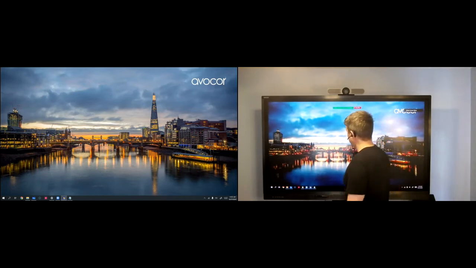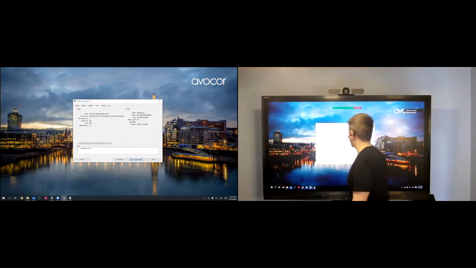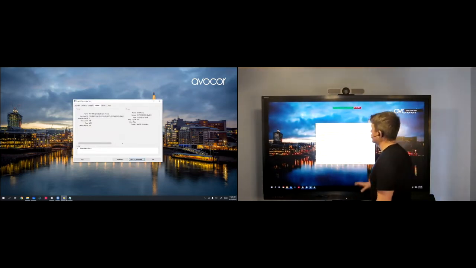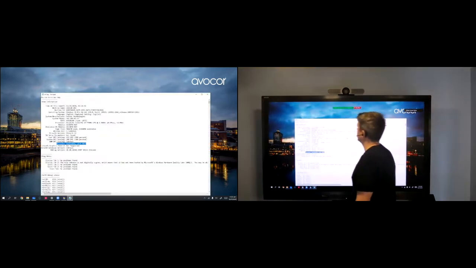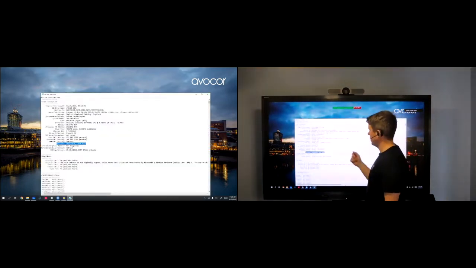First, you can check via your DirectX diagnostic tool to make sure the device supports Miracast. Our OPS does out of the box, but you can check it here if you have some other PC attached to our panel. Click on Save All Information if you run the diagnostic tool, and it'll print out this notepad here, and it'll tell you there in that highlighted line, Miracast is available.